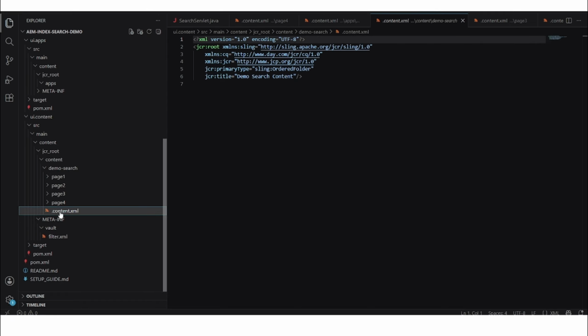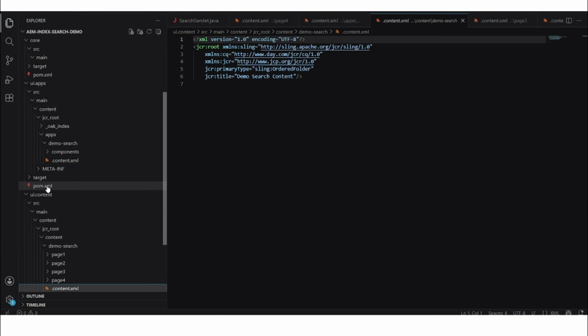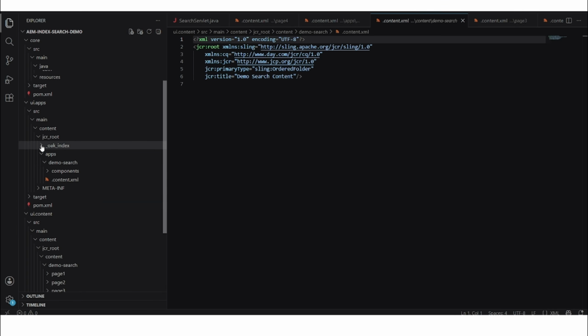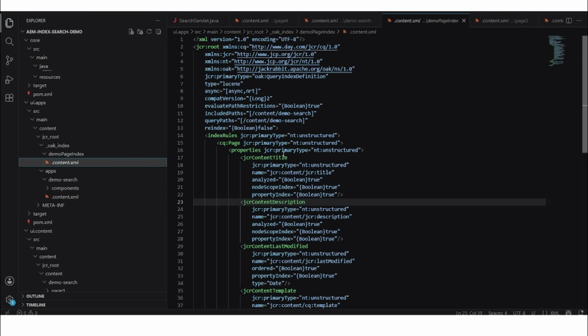Now let's move to one of the most important parts of the implementation, our custom Oak Lucene Index, which is in the Oak Index file here. First, we have type Lucene. Here we have configured the index type as Lucene.